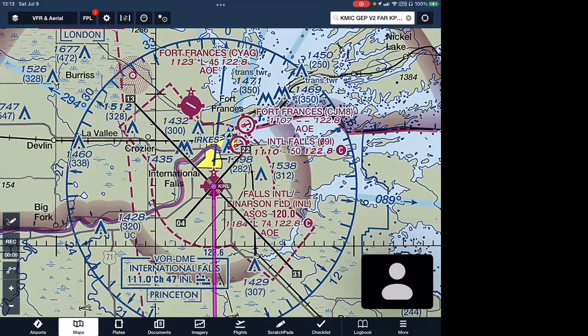And to fly into the airspace, we need to be 1,000 feet above, 500 below, and 2,000 horizontal. To land at the surface area of B, C, D, and E that comes down to the surface like this, for landing there, we need a 1,000-foot ceiling and 3 miles visibility. So the visibility needs to stay at 3 miles no matter what part of the airspace we're flying in. So if we have 2 miles visibility, it looks at first blush here that we can't land at International Falls. Now, in my mind, I think there's always a possibility that you could probably ask for a special VFR clearance. We'll talk about that in a second.